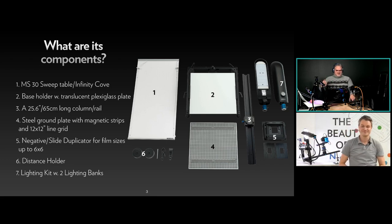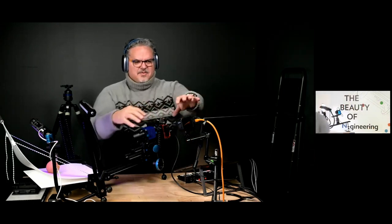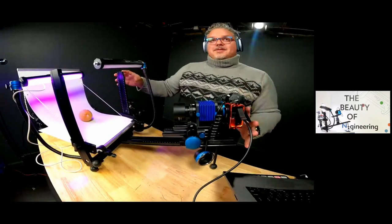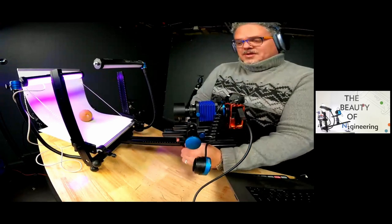The first configuration is the mini studio for focus stacking. I have it right here in front of me — I also have a GoPro for my second view. This whole thing from here to here is the MS Macro Repro kit in its mini studio configuration. Here's the long arm, and I'm going to show you how this works — you can loosen it up and slide it back and forth. I have my camera with a focusing rail mounted on top.